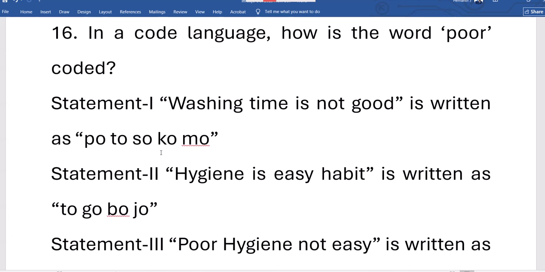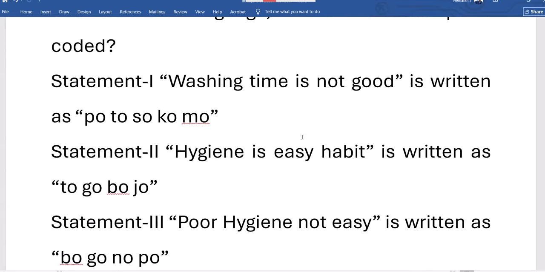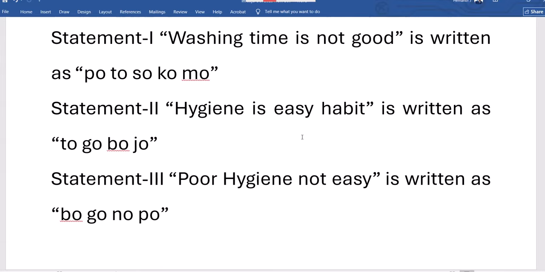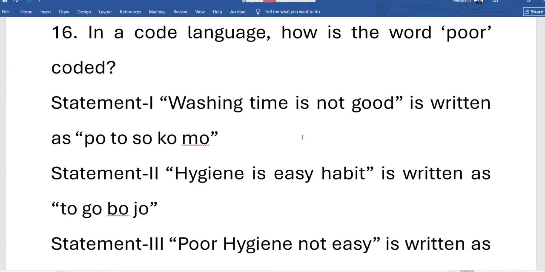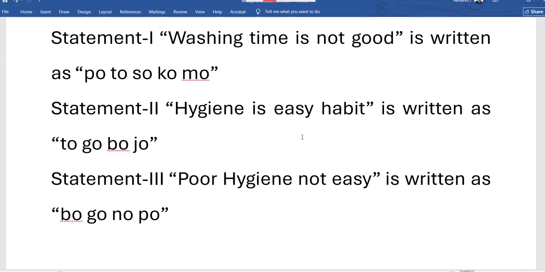I believe this question is not required. We are already into these models and many questions were discussed. I believe people can handle it easily. Now I think by seeing it itself, you can decide the answer. Can you say what might be your answer? Question is regarding poor. Let's say it's a practice for you.